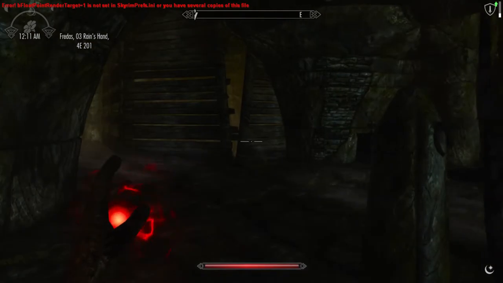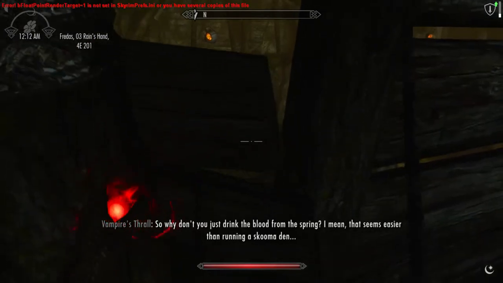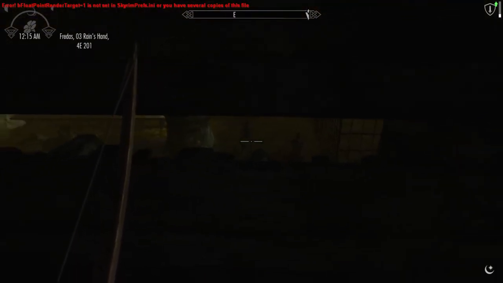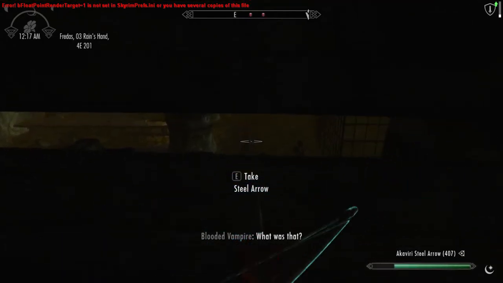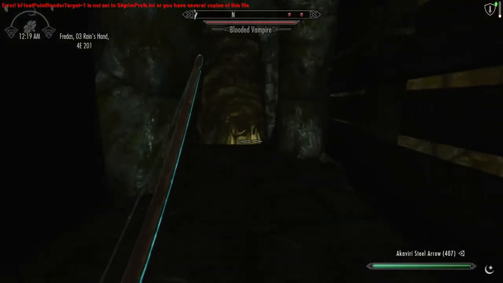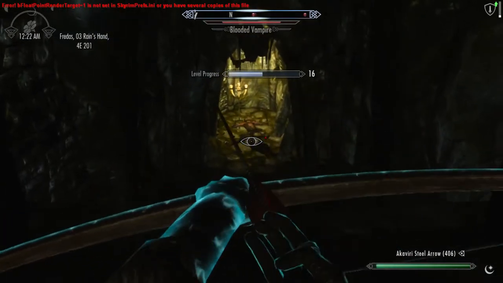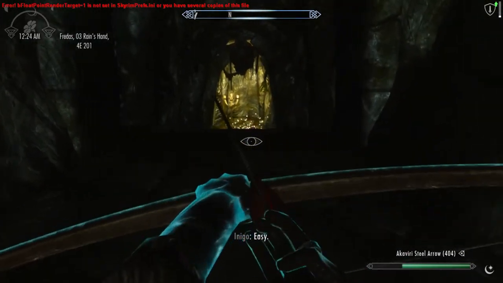So why don't you just drink the blood from the spring? I mean, that seems easier than running a Skooma Den. I wonder if I can shoot through this crack. Oh! Damn it. You didn't hear nothing. Vampire. Yeah. Shit. Easy. In the face.